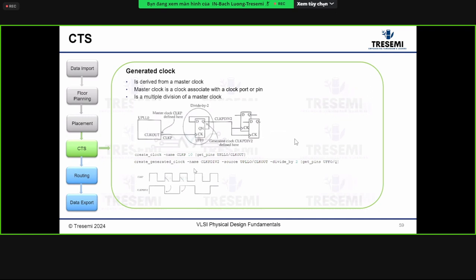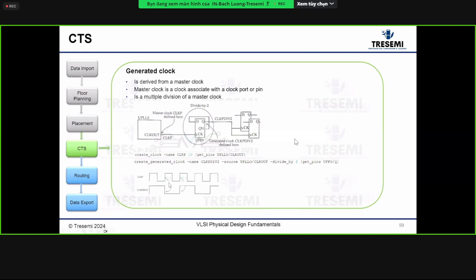So next one, I think I mentioned generated clocks a few times in the previous lesson. So I added a slide here to go into a little more detail on generated clocks, so you understand what it is whenever you hear the term. So a generated clock is derived from a master clock. The master clock is basically your normal clock, the clock that is associated with the clock port. When you define a clock in the design, that's your master clock. The generated clock is derived from that clock, and it is a multiple or division of the master clock. So it's always going to be in phase. What I mean by in phase is here: see, it's in phase, rise. That's called in phase.